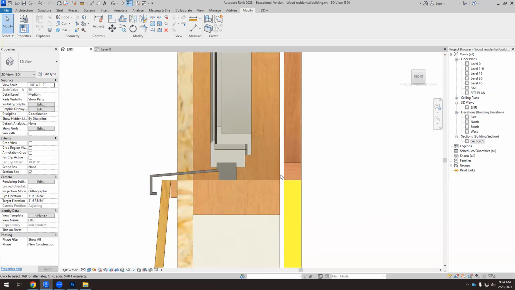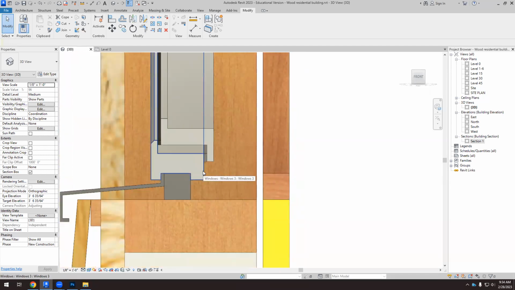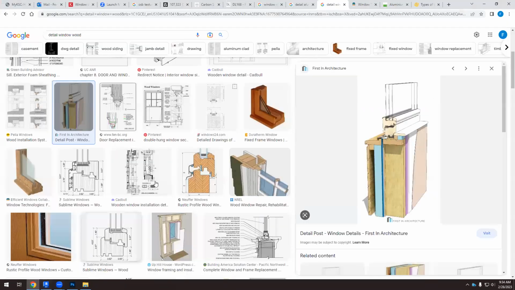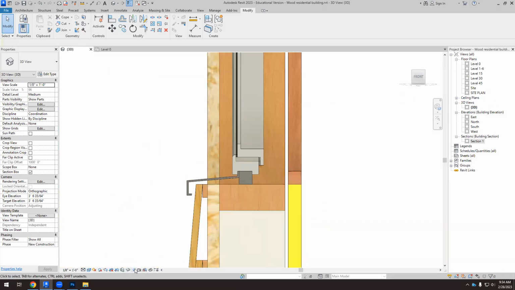Okay, and are we done? Well, we need something to cover this part of the window. So you see that we have this element here, and we have this white stuff that goes from the fixed part to this, and that's the finish for the internal wall.